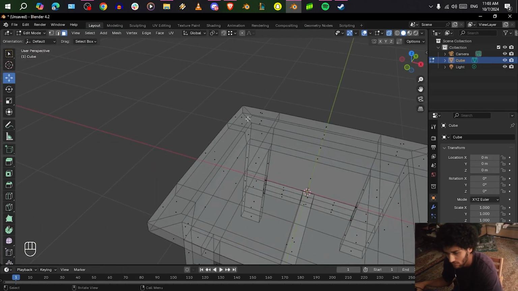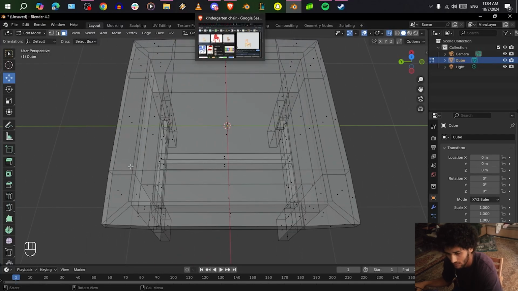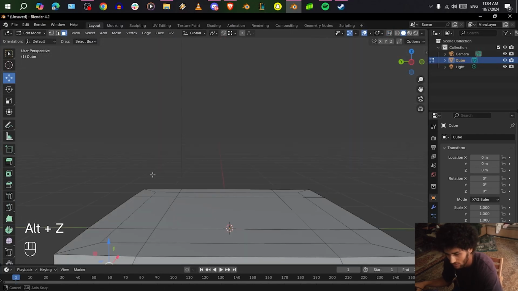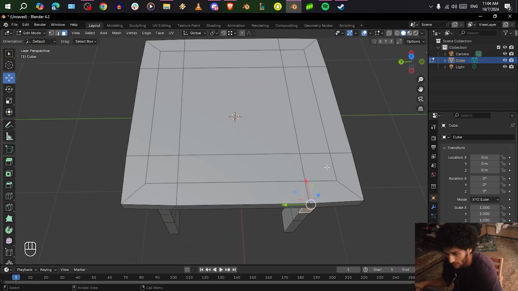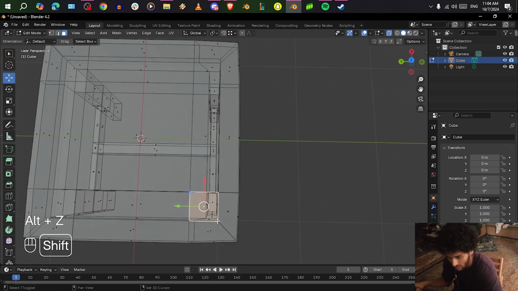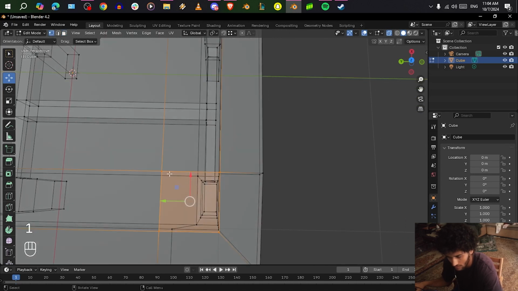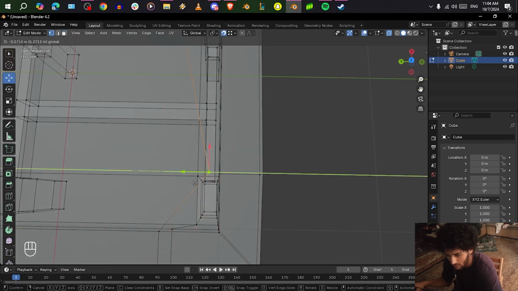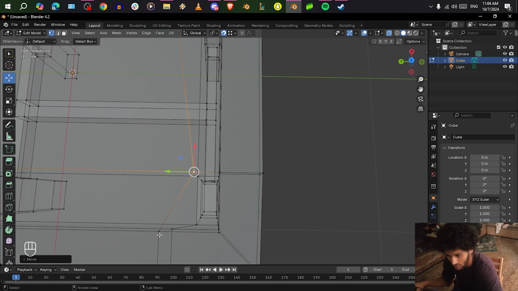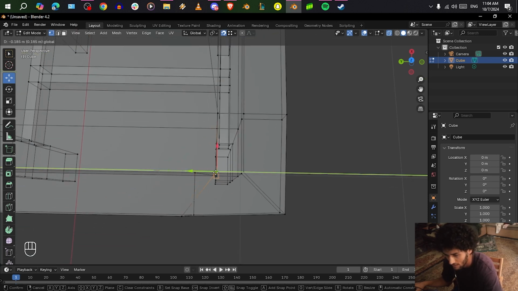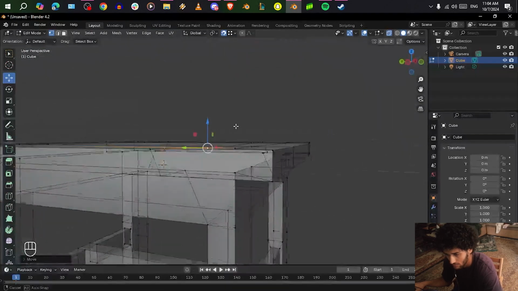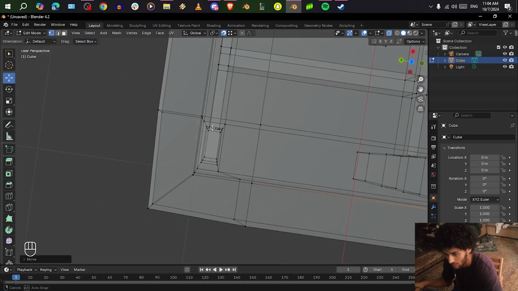First of all, we need these two legs. Okay, we need to extrude these two legs and not these legs. So I'm gonna select this edge. I'll hit snap. I'll snap it with this one along the XY plane. Same for this one, so that they are perfectly aligned together.